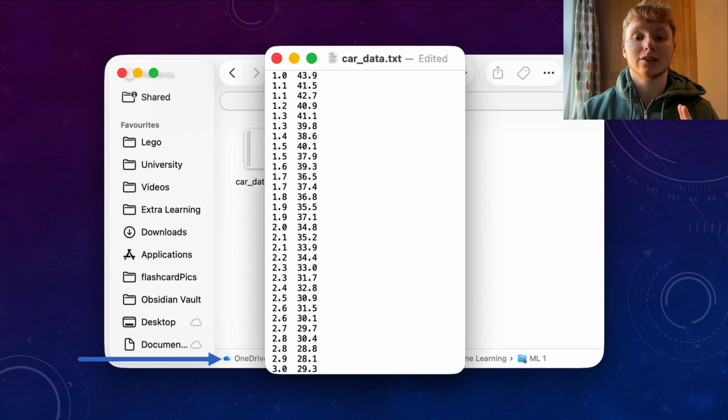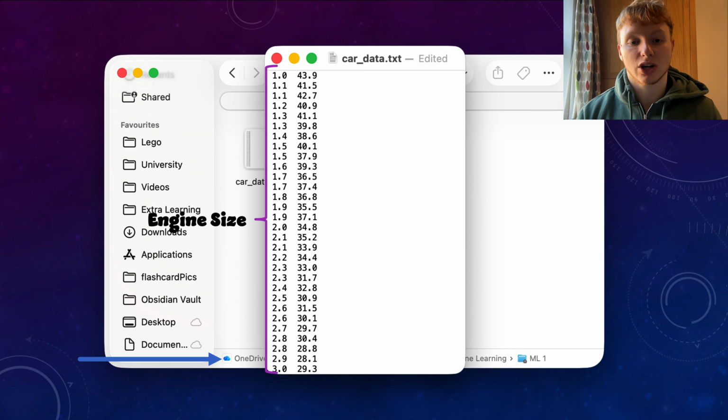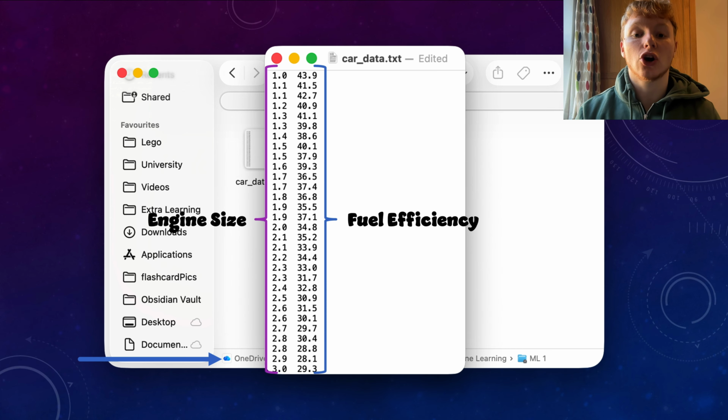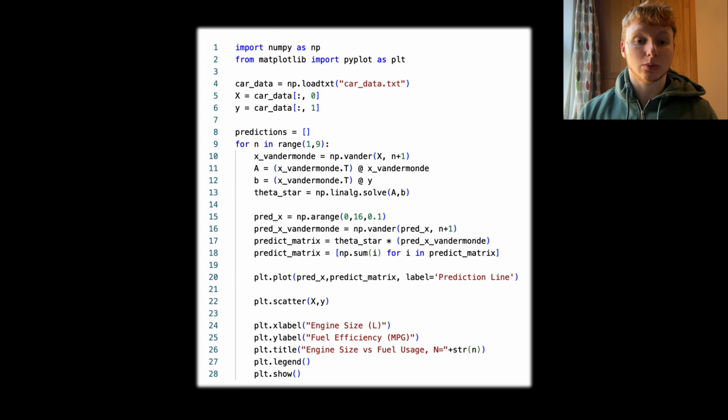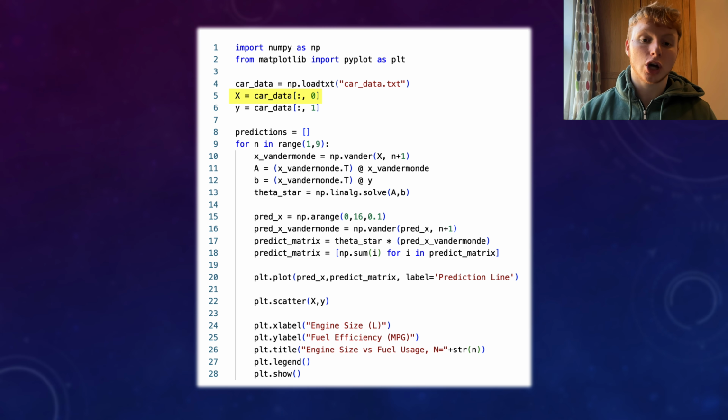This file contains two columns of data. The first column is the engine size of a car, and the second column is the fuel efficiency. So we're going to separate these into two variables, x and y. X equals car_data[:, 0], and y equals car_data[:, 1].